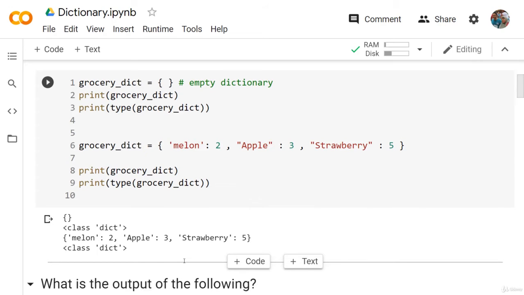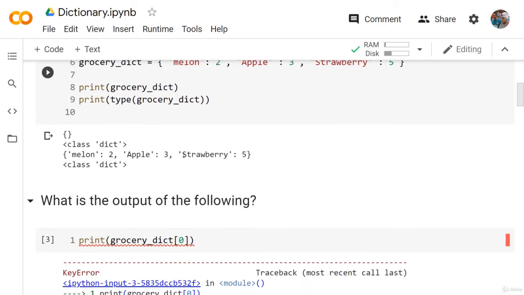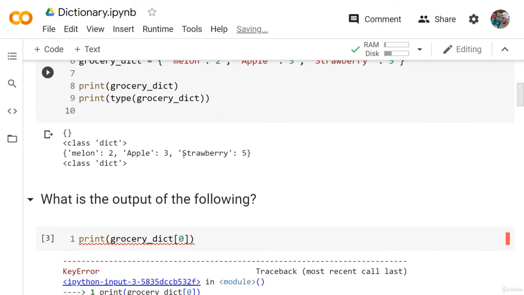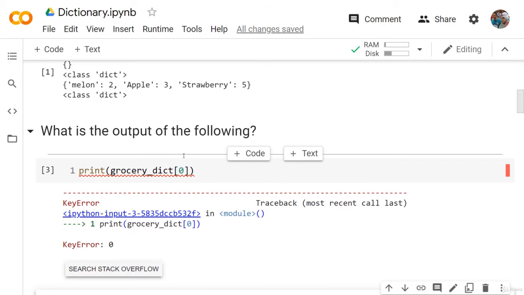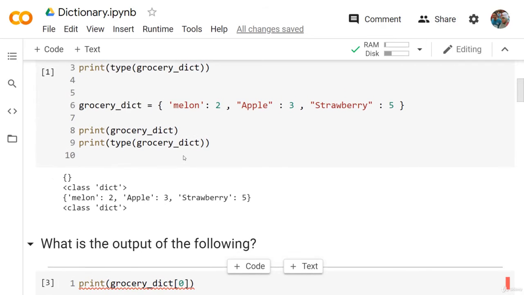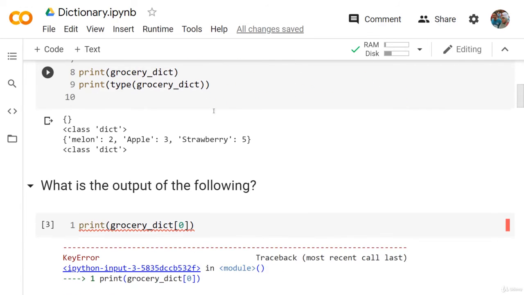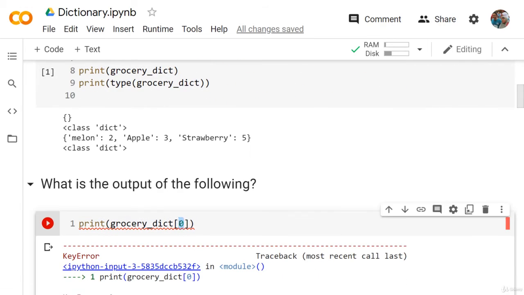With a list concept, you should have melon 2, right? But this is not the case here. You will see that we also have a key error saying that we don't really have a key equal to 0. So in order to access 2, for example, we need to specify the index using the key.